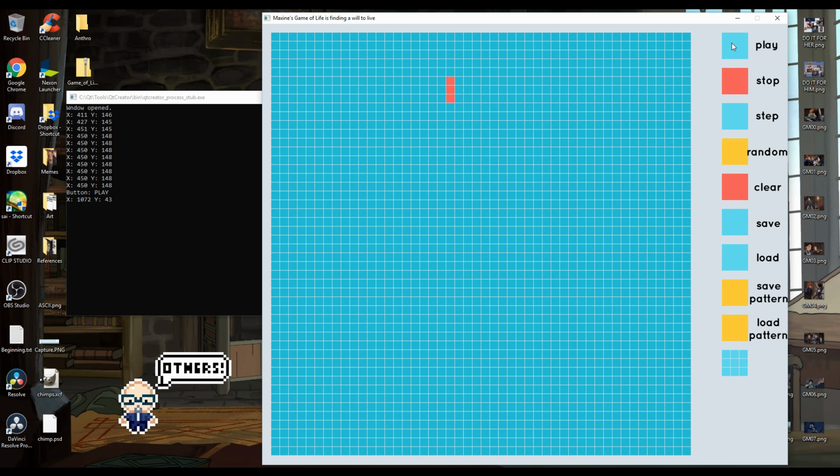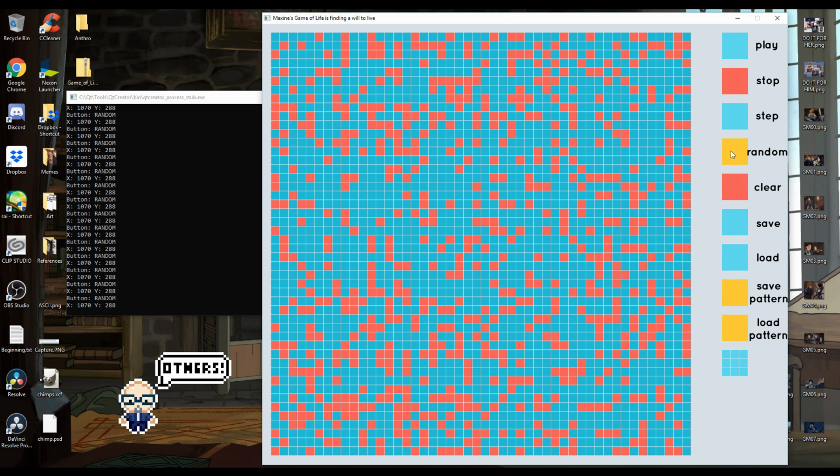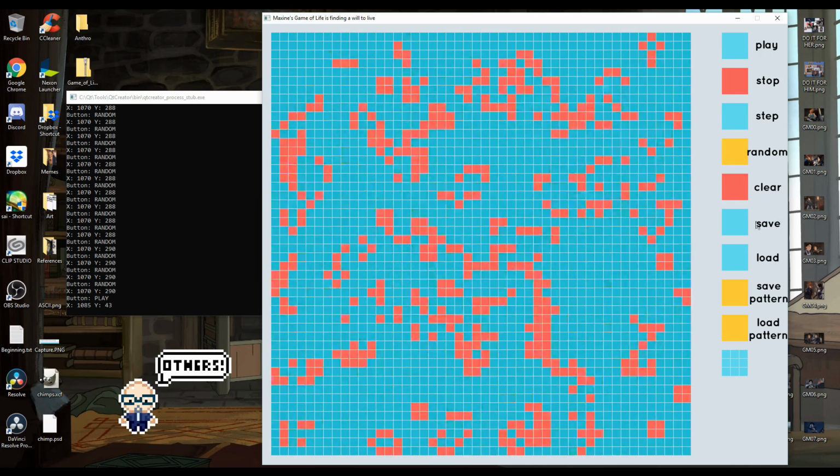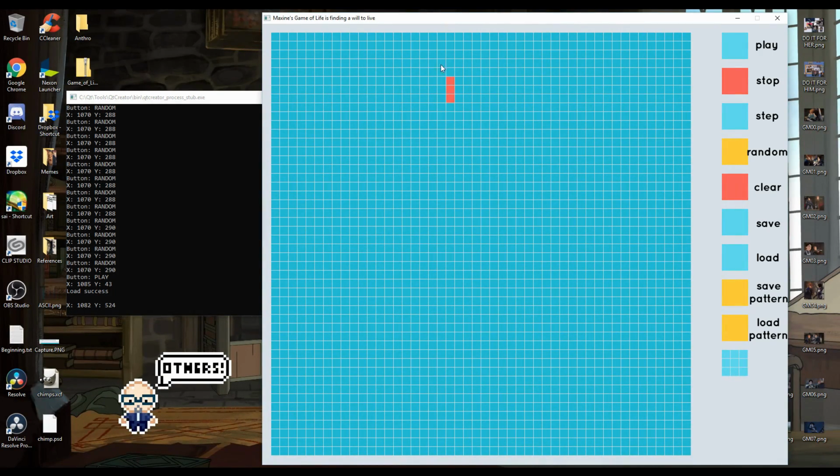So to play the grid, just click this, and then just stop it. If I click on any of these, it'll stop playing whatever is playing on the grid. So if I click a cell on the grid, it'll stop playing it. If I click next gen or step, it'll do that. If I click random, it'll do that. And if I click save grid, it'll do that. And then just to show you that it did save, I click load grid, it'll load it and it would stop playing.